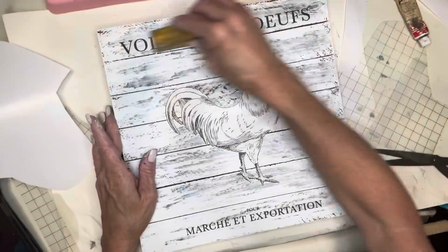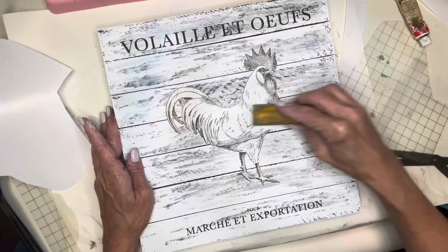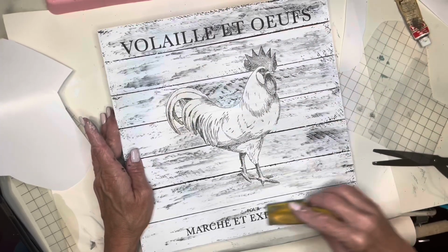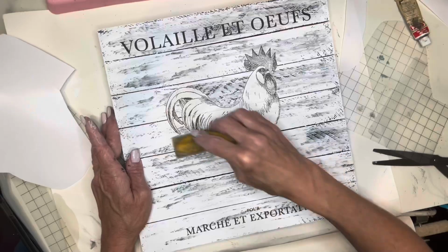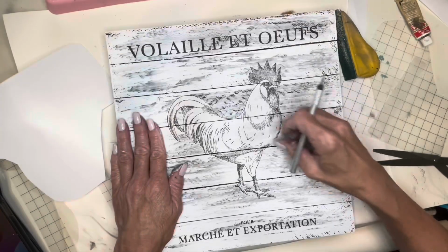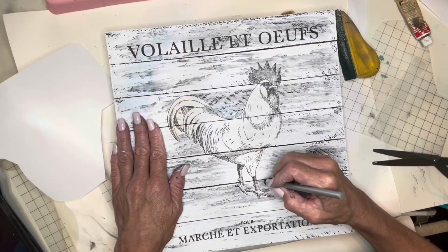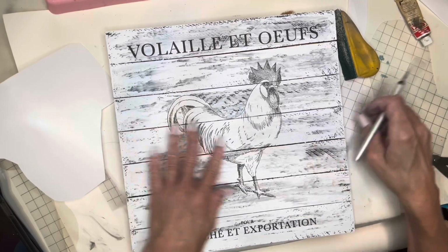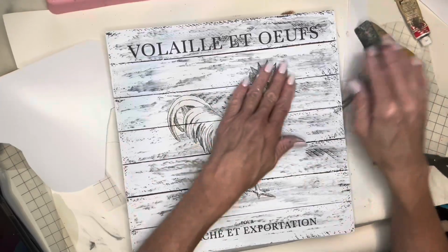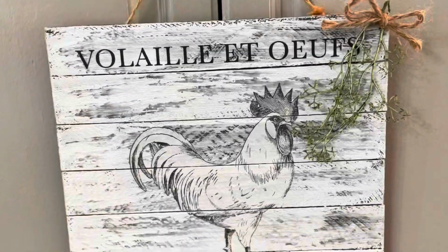Now that everything is rubbed down, I'm going to lightly sand with my finger sander just to burnish that rub-on transfer down into the wood. I used my craft knife to remove any of the transfer that was in the little cracks and crevices. And off camera, I did seal this entire piece with a coat of Big Top by DIY.